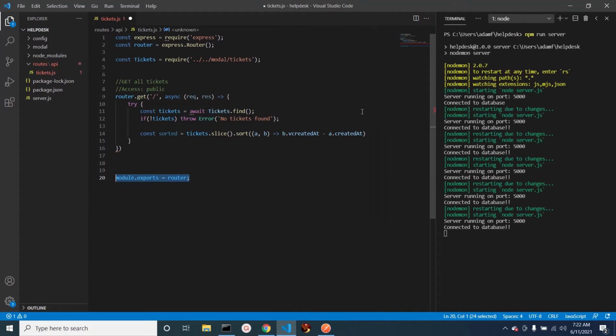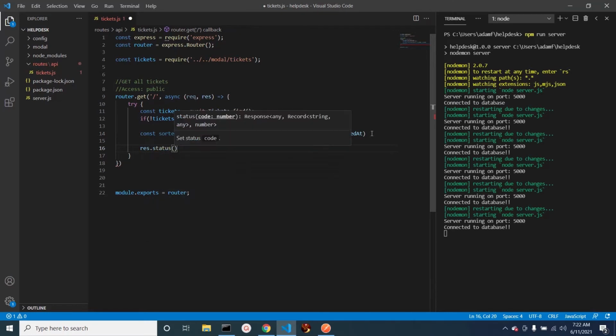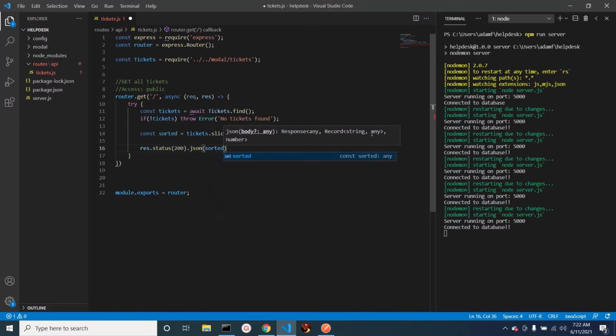Let me close this up just a little bit so you can see. Now we're good. Now res.status 200, because it's good, because we have tickets, and we'll handle if there's an error next. .json, and we're just going to send in that sorted array.